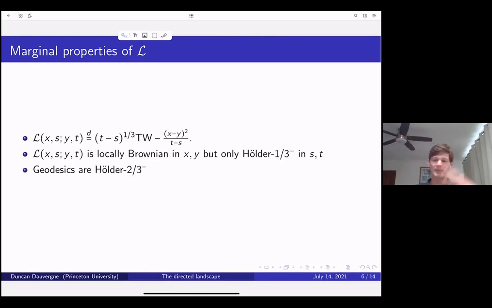And the other thing you can do, I haven't talked about geodesics and paths in the directed landscape in that much detail, and I don't really want to focus on it, but you can define optimal paths through this directed landscape noise. And what you see there is they're actually smoother than both the spatial and temporal fluctuations of the directed landscape. So these geodesics are actually Hölder almost 2/3. In particular, these geodesics don't look anything like a Brownian bridge, for example, which is maybe your first guess.